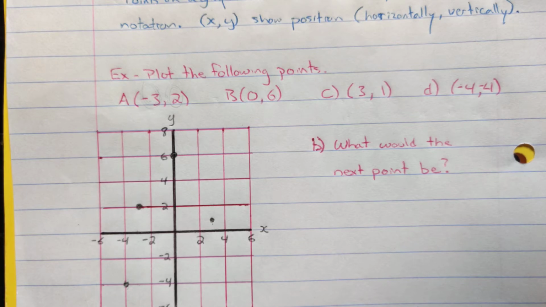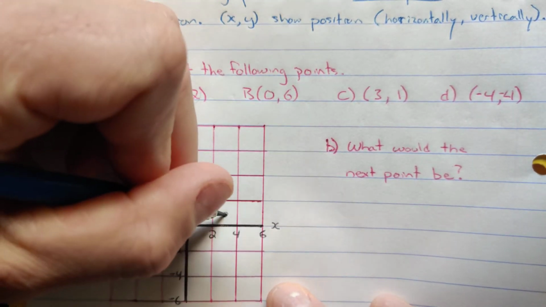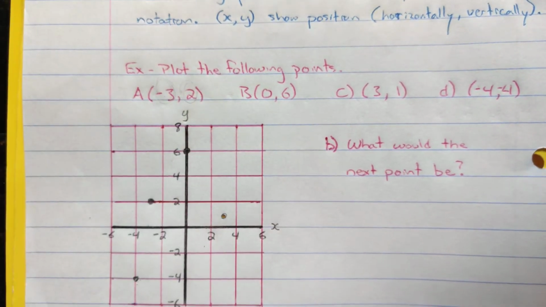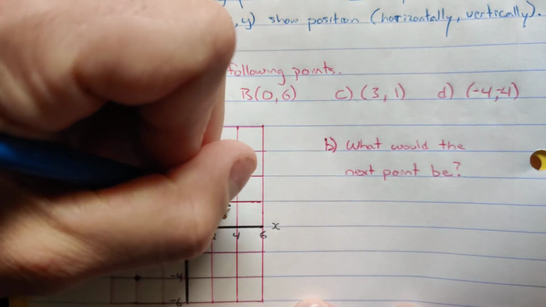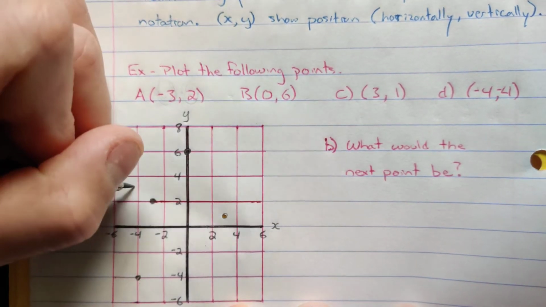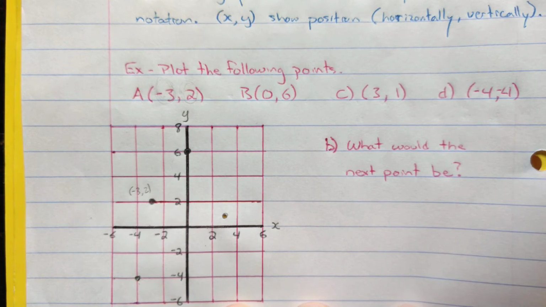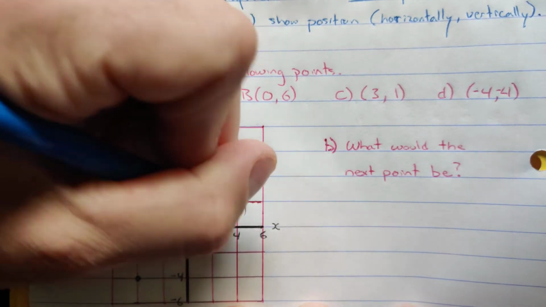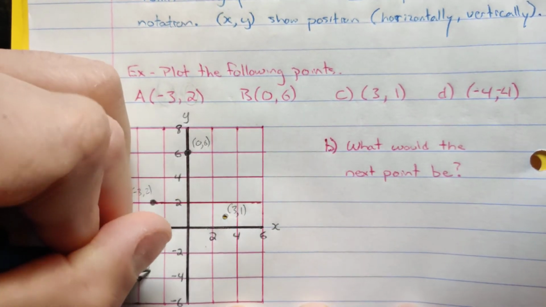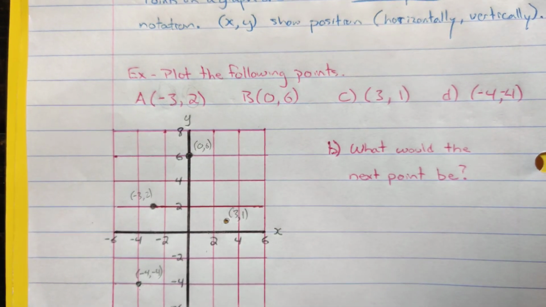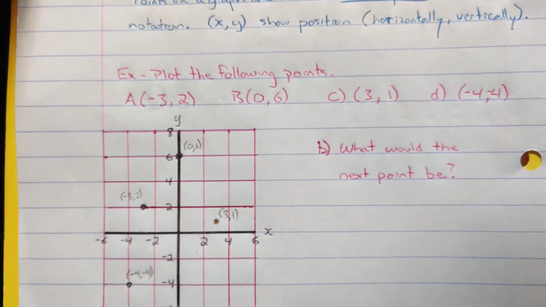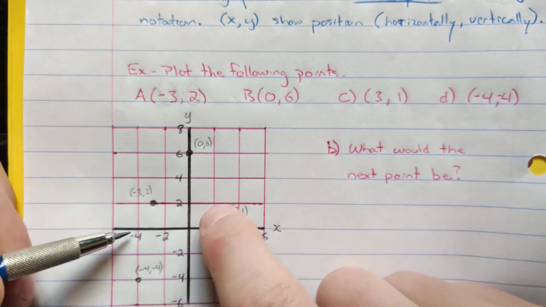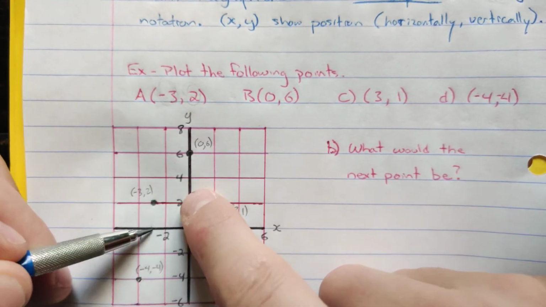And so if we take a look at these points, we have them all listed here. We can often do a little extra and label the points if we need to. So if we are going to label them, we would write out -3 and 2 like that, 0 and 6 like that, 3 and 1 like that, and -4, -4 like that. So you put the labels on there as well if you want to. You do not have to put the labels on there though, because the axes are labeled. We can just take that point and find out where it meets.